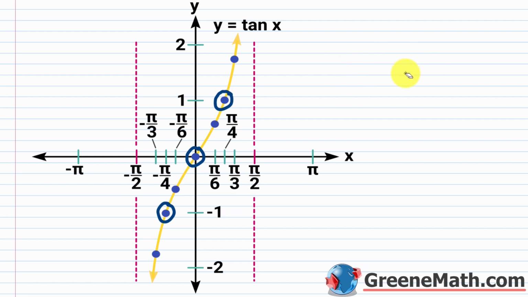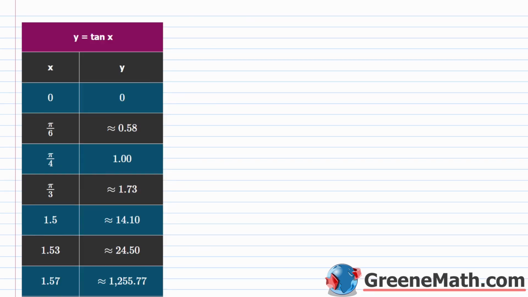Now, when you think about the behavior, as this approaches pi over 2, coming from the left, basically as we approach this x value of pi over 2, this is going to increase without bound, as they say, so approach positive infinity. So I have another little table for you. A lot of books will show this.